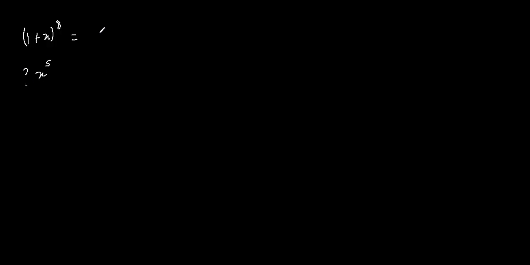How I would do this, instead of expanding the whole thing out, because that's a pain, is to apply this special E looking thing, sigma. So I start from k equals 0 to 8 this time, because my highest power is 8. And then we do 8 c k of 1 to the k times x to the n minus k. So 1 to any power is equal to what? 1, so this part doesn't really matter. I can write x to the k or n minus k, because 1 to whatever power doesn't matter.